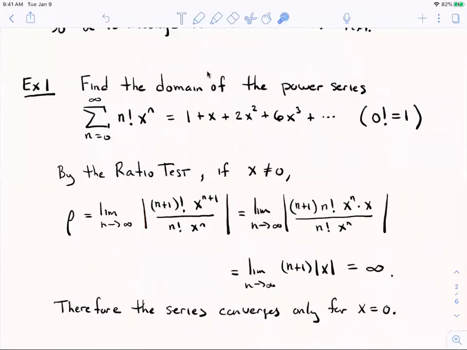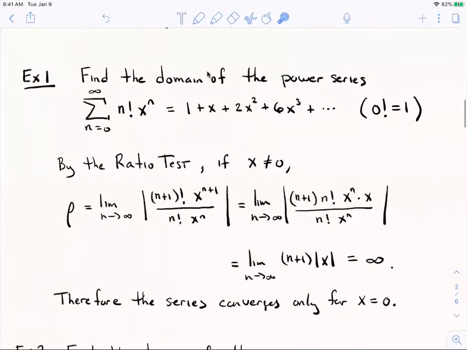So the usual things, splitting off the n plus 1 from the factorial, splitting up the exponential, n factorial over itself is 1, the exponentials cancel. We end up just getting n plus 1. I don't have to write absolute values around it because it's positive, times the absolute value of x. But it doesn't matter what x is, that limit is always infinity. Yeah, so that series is going to diverge for every value of x, well, except for the center. So the domain of that power series is just one single number, the center. It's as small as it can possibly be.